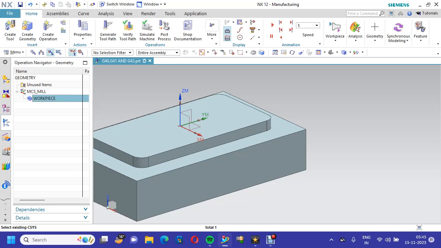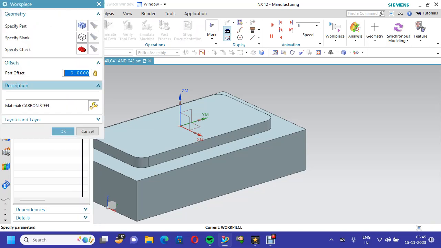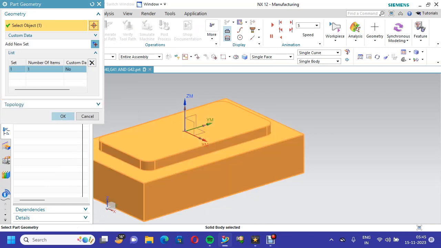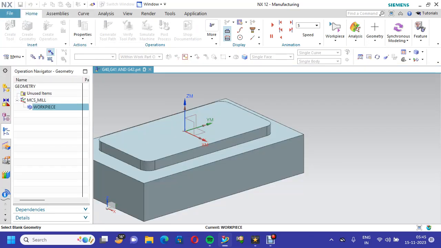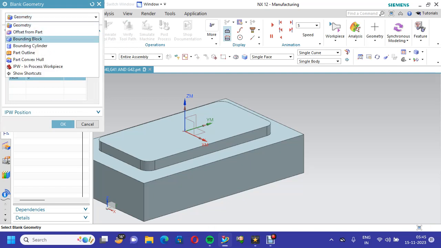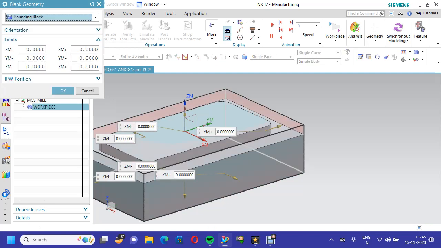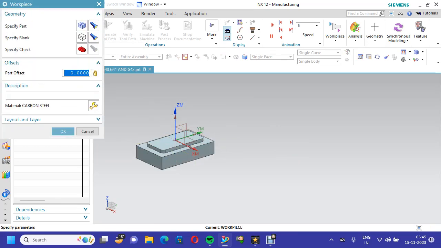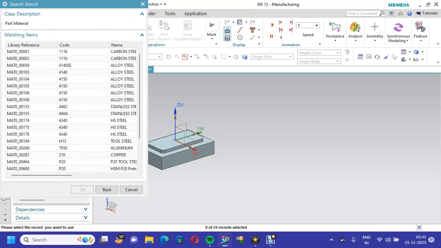Second, we have to go for workpiece. We go to specify part. This is my part. For the blank, we go for bounding block. This is my blank. For material, we select the material here.